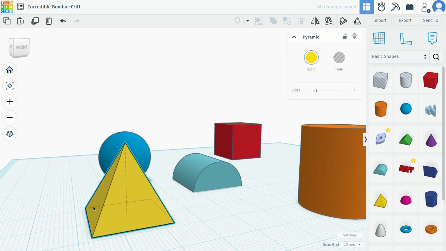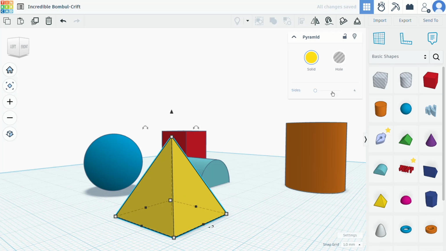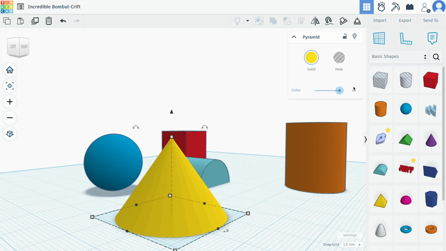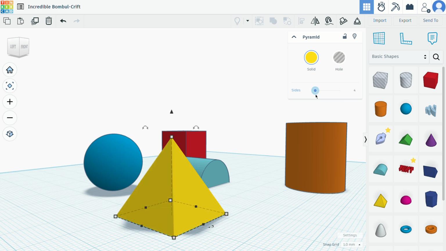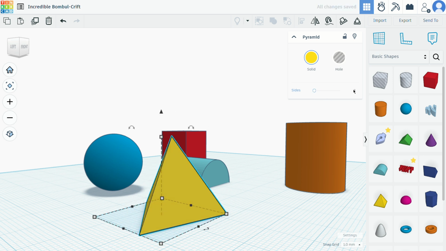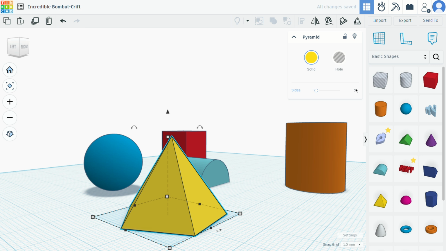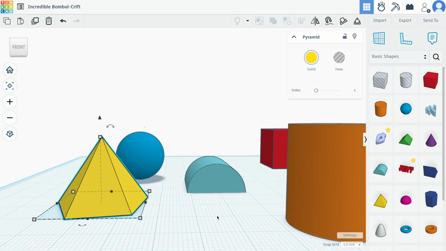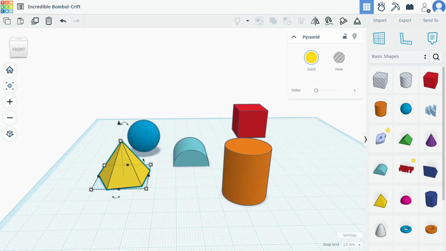If we have, say, a pyramid here, obviously this is a smooth surface right here, but you can also increase the number of sides until it looks almost like a cone top, or you can decrease the number of sides, whatever your design desires, and then the respective sides can be used as the Workplane. So depending on how you want to attach objects and build shapes and build solutions when you're designing, that is an option for you. I just want you to be aware of that when you are designing whatever we have to do in our class, that the Workplane is your friend, and I want you to go ahead and use that.